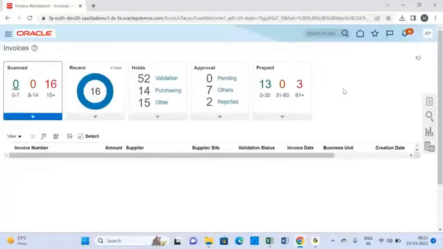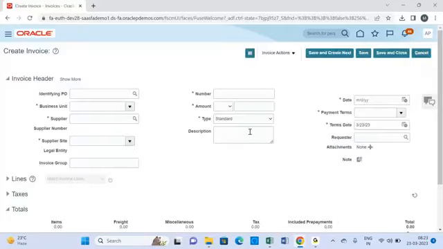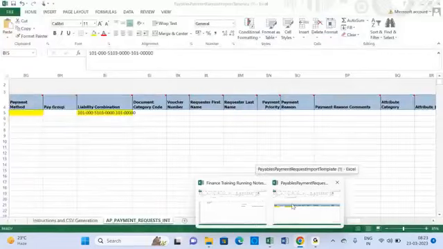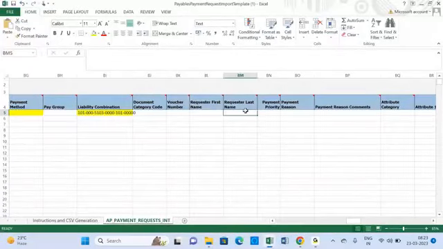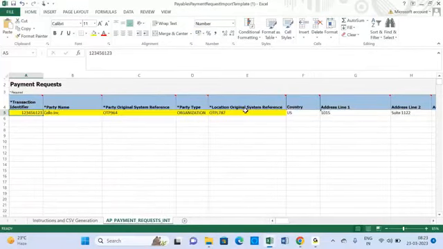So what is the difference between this invoice and the usual creation? See, when we imported, the supplier didn't exist. This Cello INC did not exist in the application at all, but the invoice is created. That is the actual intention of this process. That is what we discussed, right?